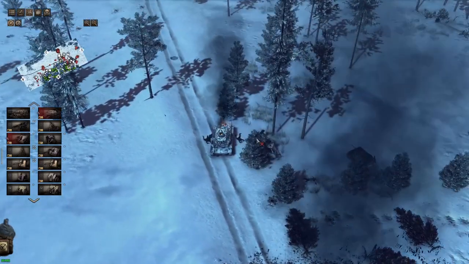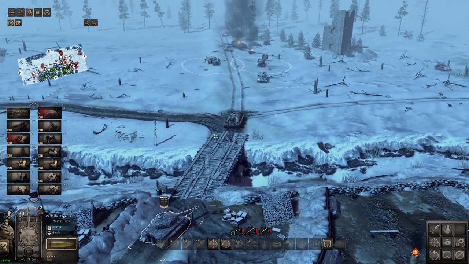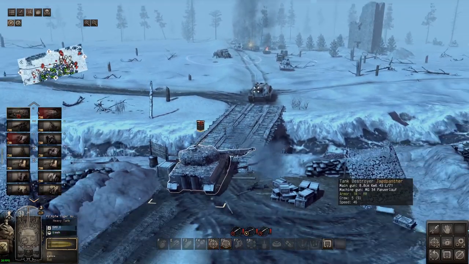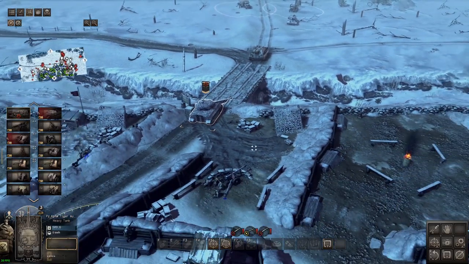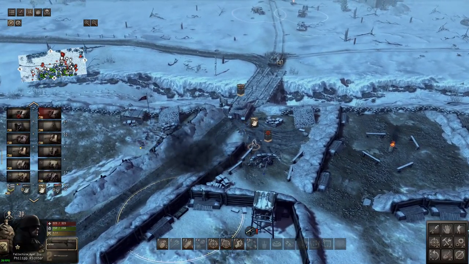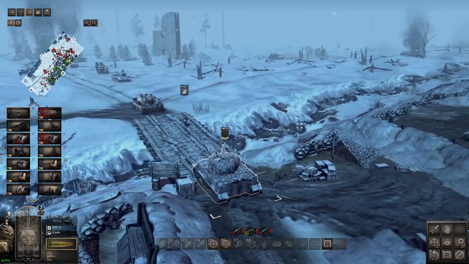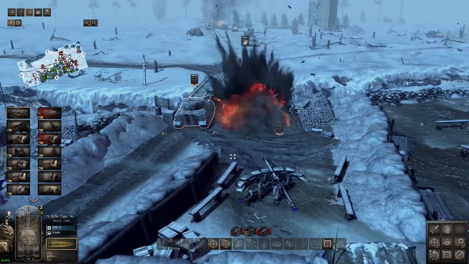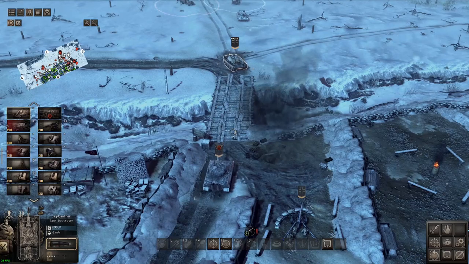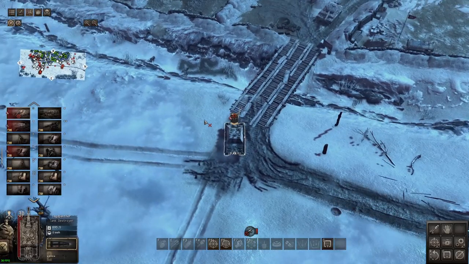So they asked us to recover Jagdpanther stuff. We have some flak guns out there. Wow, look at the Tiger. King in the castle, y'all. They want me to recover that. So what we can do is have this crew jump off. Fallschirmjäger again. Whoa! All right, the crew is just wounded on that. Oh, of course. The moment we get it, it's clapped.